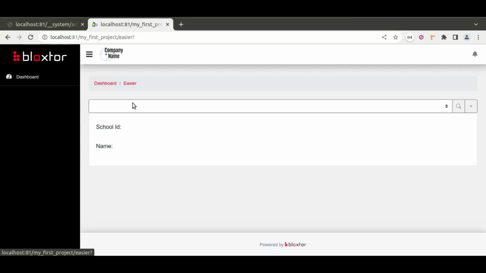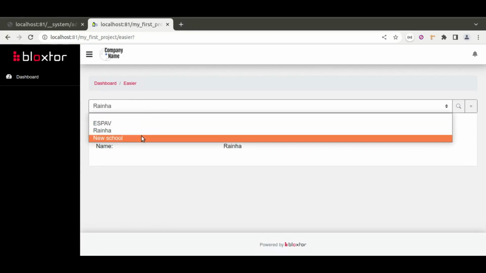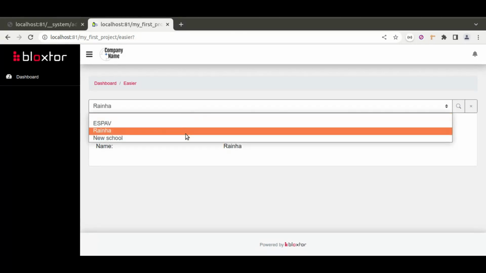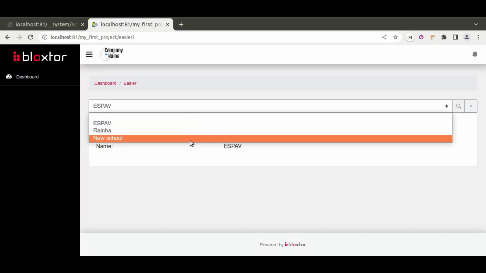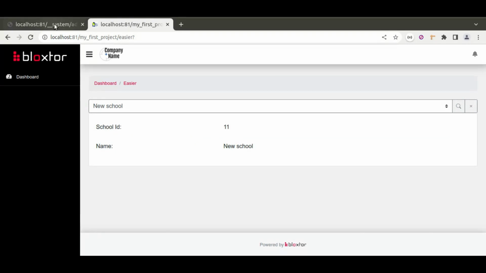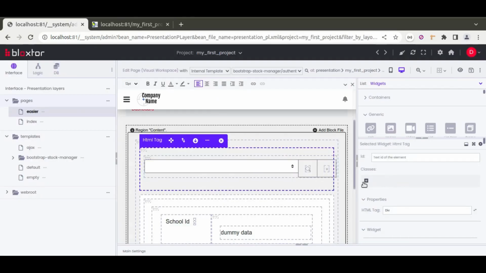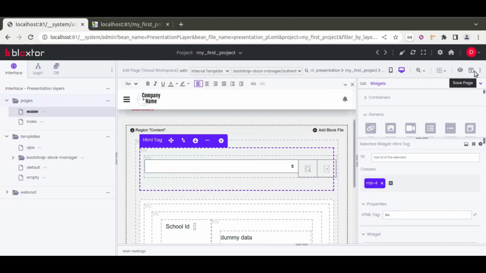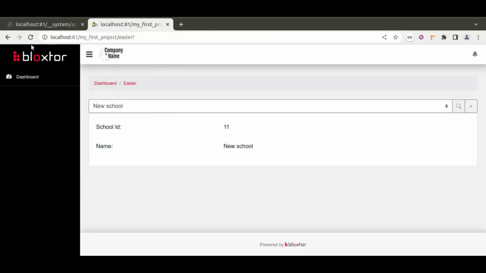and when we refresh this and select, it shows the corresponding data automatically. It's exactly the same thing. As you can see, it's a much easier way of doing this. Additionally, if you want, we can put here some CSS classes. We are using Bootstrap, so that's why we can put this class and automatically it shows this CSS more beautifully.